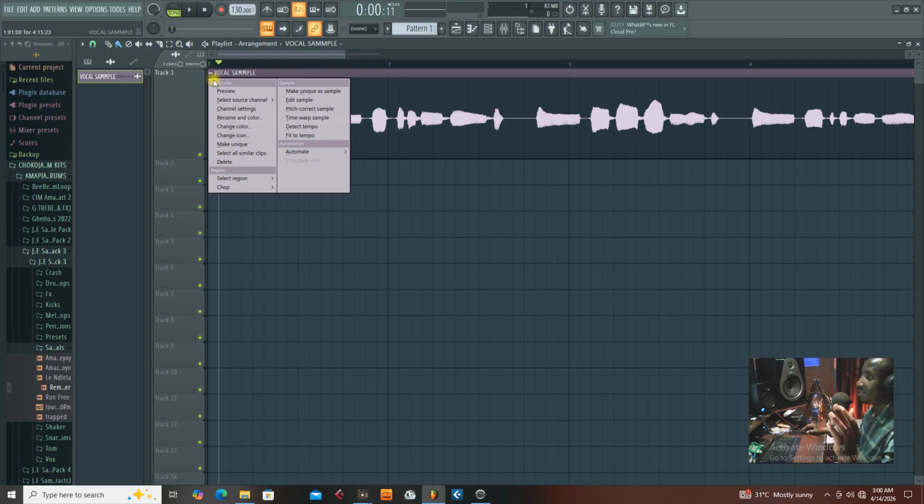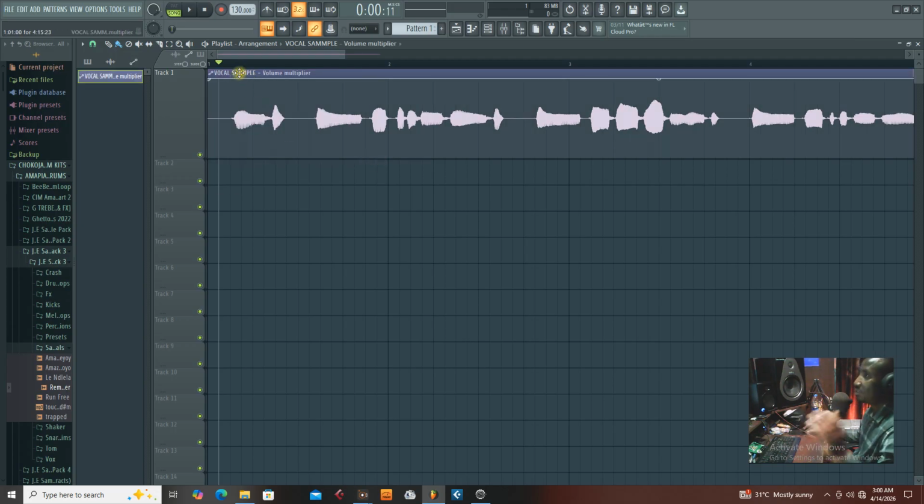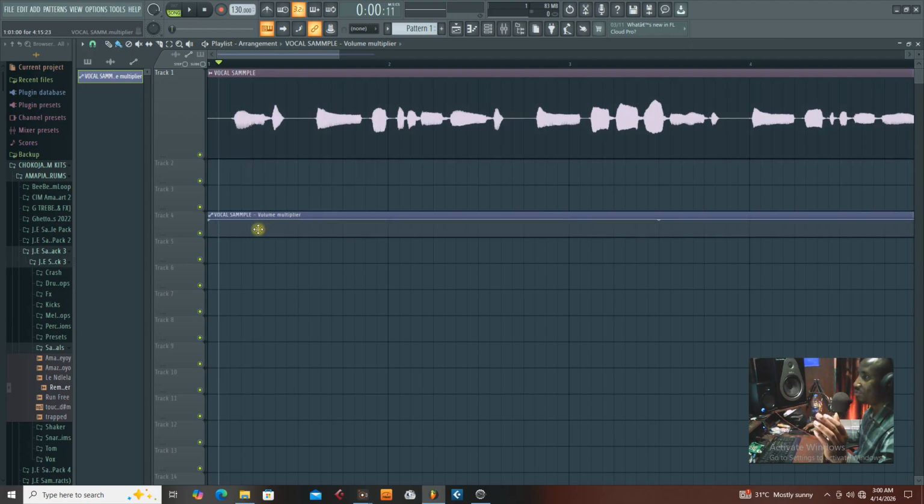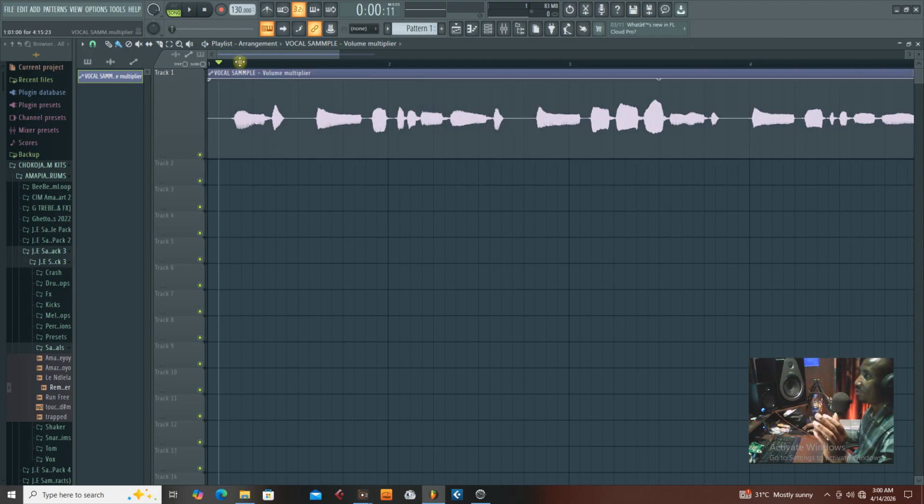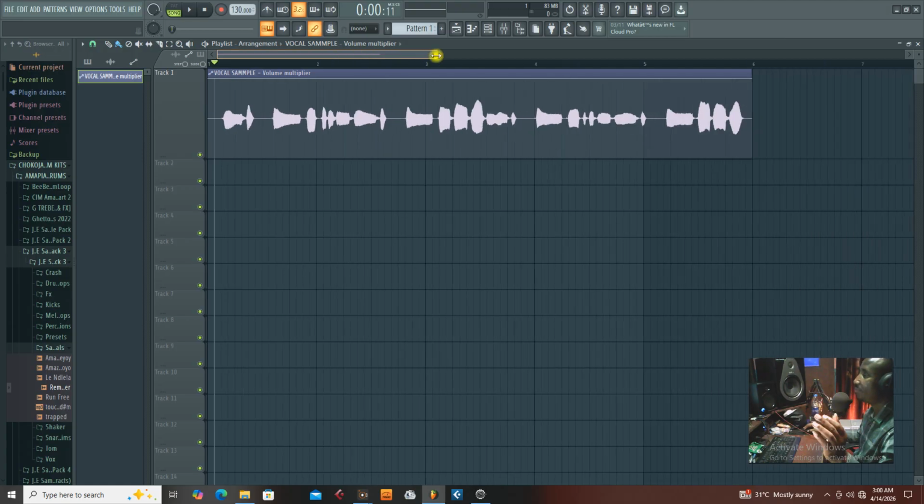After you right click, you hover down to this place, then you come down right here. You come to this automation to automate. Then under automate, you see the panning, then you see volume. What you're going to do is to click on the volume. Once you click on the volume, it's going to bring in the automation page on top. You can also remove it. We just put it on top, just the way it came.